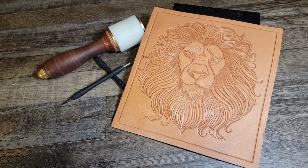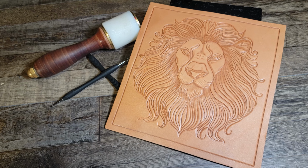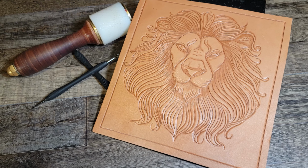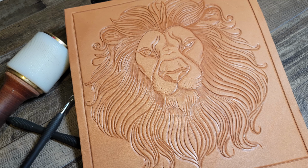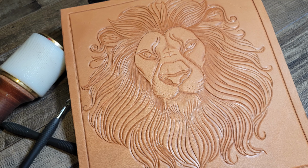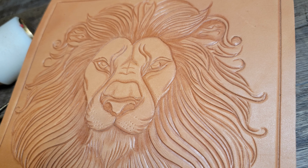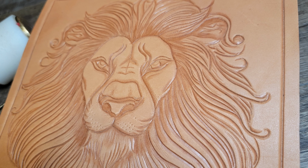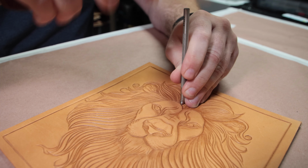Let's throw that swivel knife challenge up on the screen so that we can see where we left off and where we're going to be starting today. So the first thing that jumps out to me is that all of the shading, all of the lines are really soft. We don't have any crisp edges in there, and that's because we did it all with a modeling spoon. It looks good for a modeling spoon, but if we go back in with our steep bevel, we can get a lot more crisp, well-defined edges. So that's what we're gonna do first.